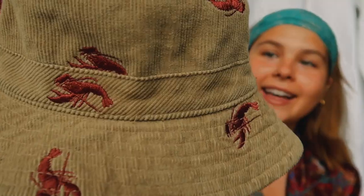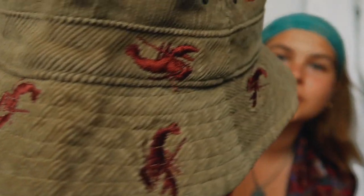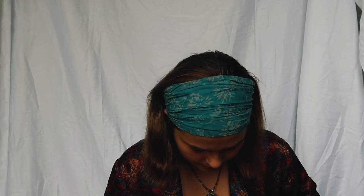My next item is my favorite by far. This is from J.Crew — it's a lobster bucket hat. It's a corduroy lobster bucket hat. It's so cute, oh my gosh! Then we also have this random pair of jeans. I don't know what brand it is — Ruster? Who's Ruster?